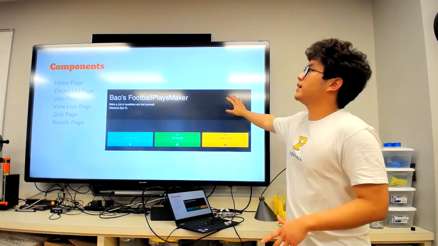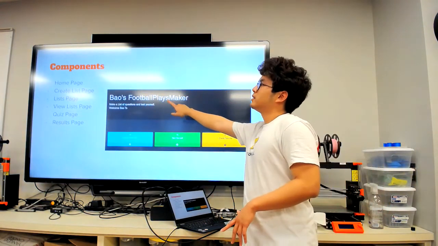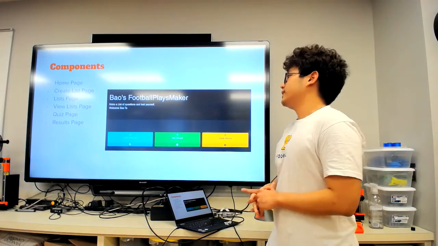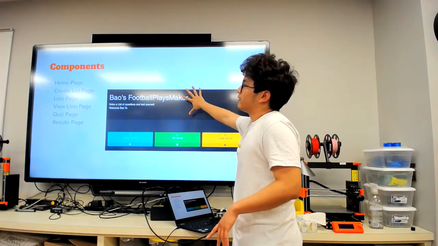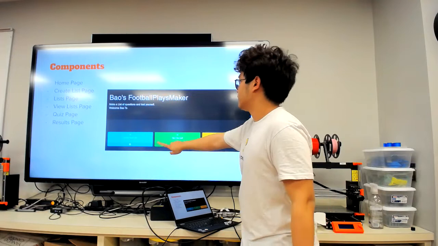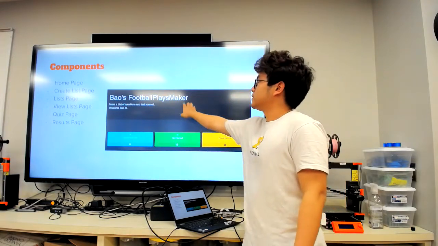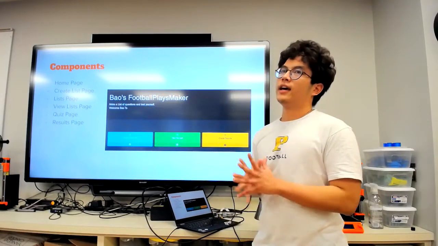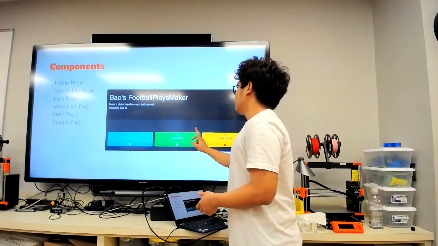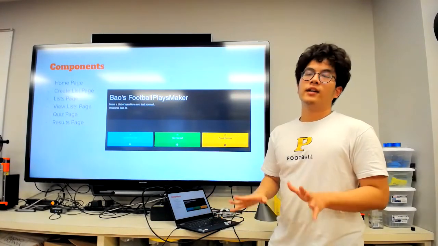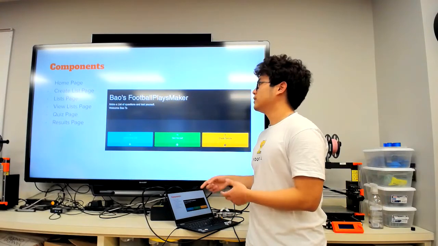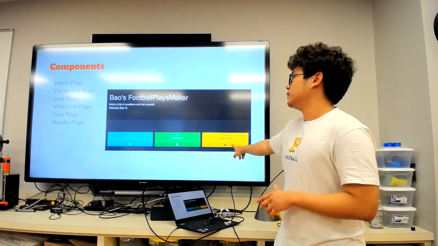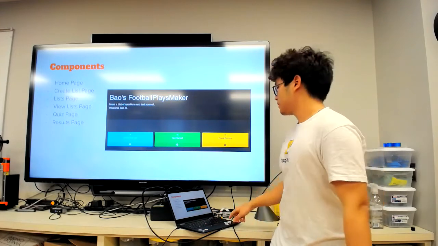The components of the website are the home page, the create list, the view list, the quiz page, and the results page. These are pretty much the basic layout of the website, and you can see how they're laid out. This is the home page. If I click on create new list, I'll see the list and I will have the option to create a new list. With Test Yourself, you will be able to see the list and attempt the quiz, which leads you to the quiz page. And the results page will be seen if you click on this button.